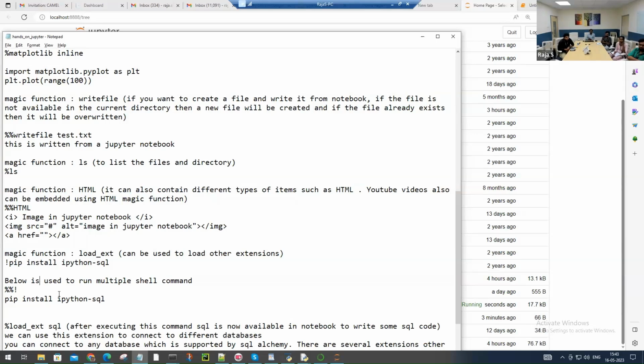PIP means package manager. Using this package manager, we can install some libraries or modules using this pip install. So you can use it like this, or you can also write like this. If it is multi-line, suppose you want to use multi-line statements, then you can use double percentage and exclamation mark. Okay, I'm using only the single line, so I'm using this line.